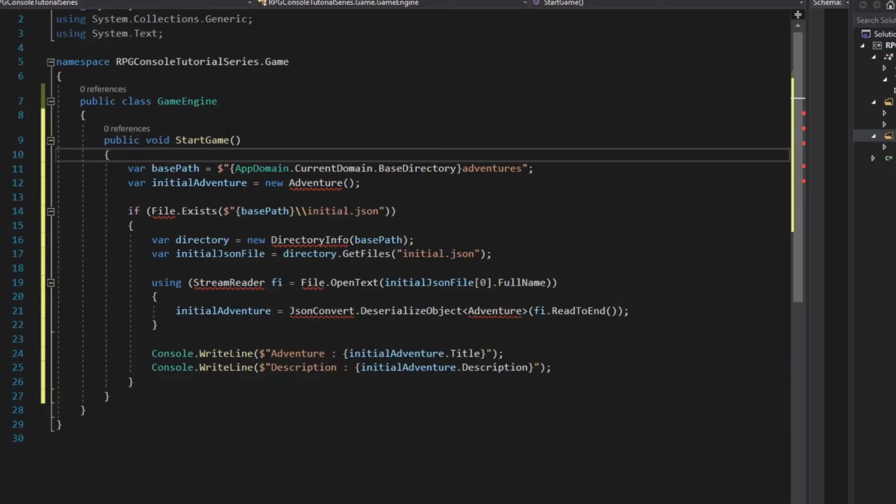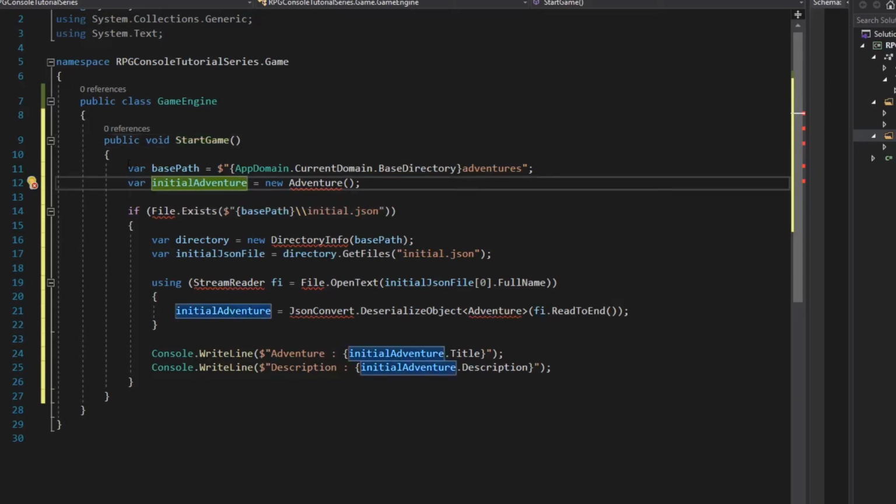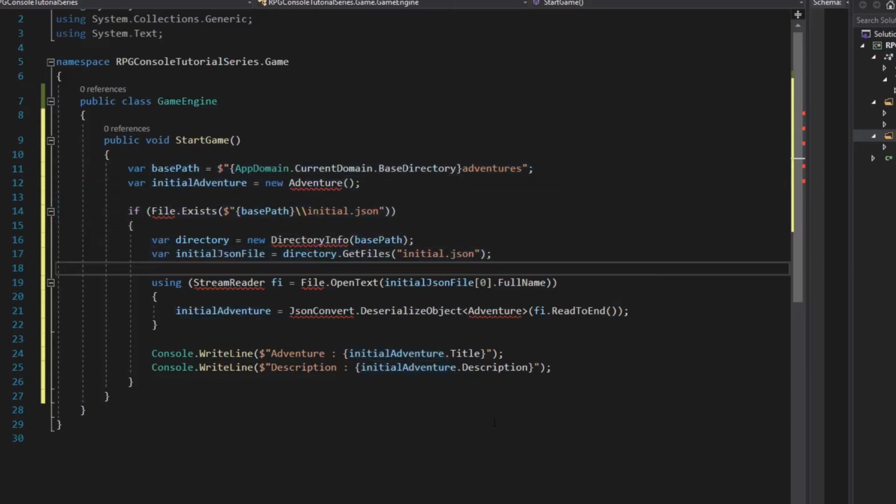Now in starting game, we might want to do a whole bunch of different things: load adventures, load characters. This is loading the initial adventure, which we probably don't necessarily want to do every time because we might want to do other adventures. But for now, we just know that we want to load the initial adventure. But we don't want to do this in here. This is all kinds of adventure-y things, correct? We don't want to do this.